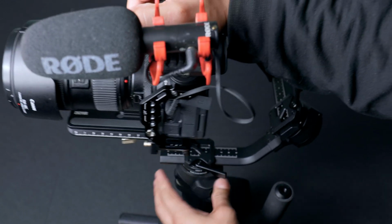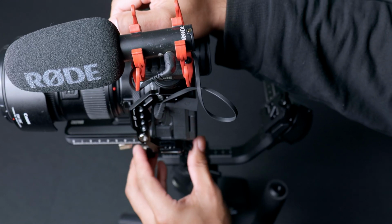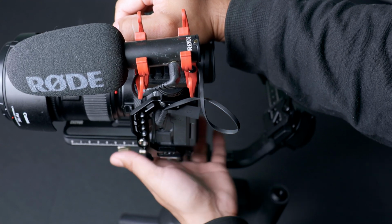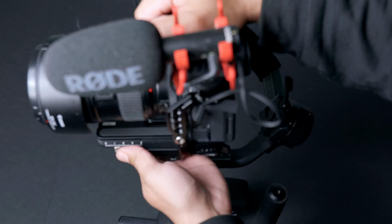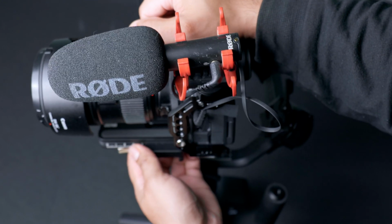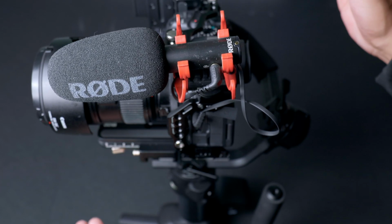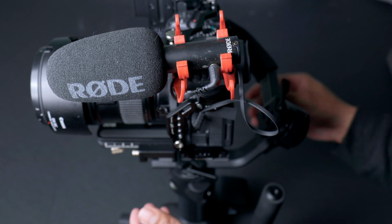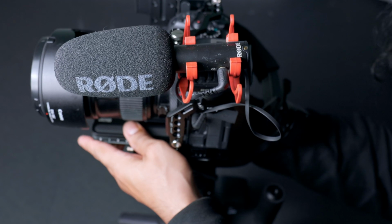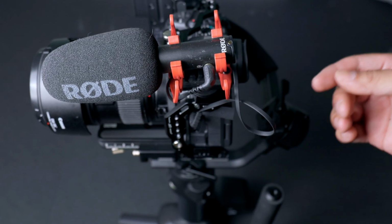So I'm going to have to go ahead and unlatch the base plate over here on the back side, and now slide this back. Now I want to get to the point where this camera is going to sit basically up and down right about here. I'm going to go ahead and relock this in. So once your camera is locked in and balanced on this axis here, that's step one.